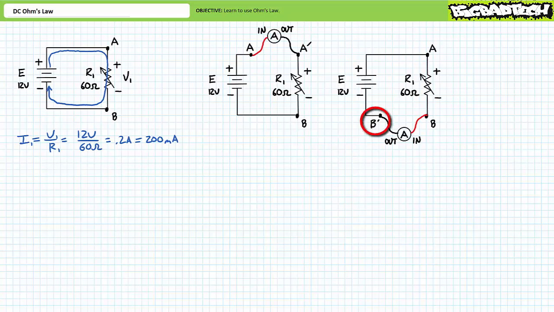As previously, you'll note the inclusion of the ammeter in series necessitates the introduction of an additional accessory node, or point of common connection. In this case, I'm calling it node B prime. The only elements connected to node A are the power supply positive terminal and the top of resistor R1. The only elements connected to node B are the bottom of resistor R1 and the ammeter in door. Finally, the only elements connected to node B prime are the ammeter out door and the power supply negative terminal. One and only one path for current exists, such that the ammeter is a single point flow rate measurement. An ammeter configured in this fashion would also measure 200 milliamperes.